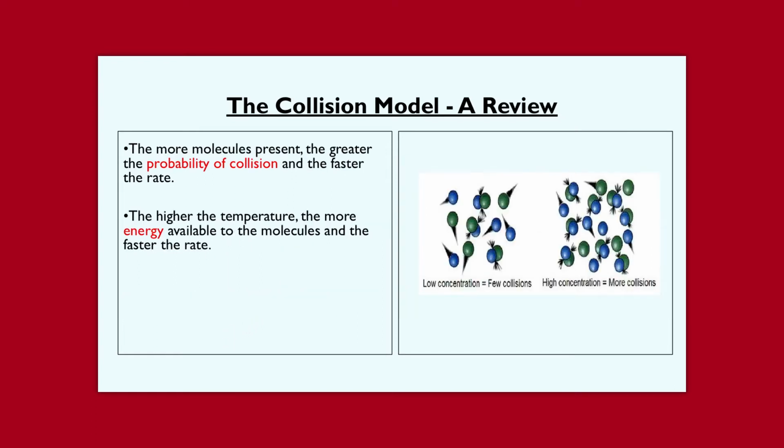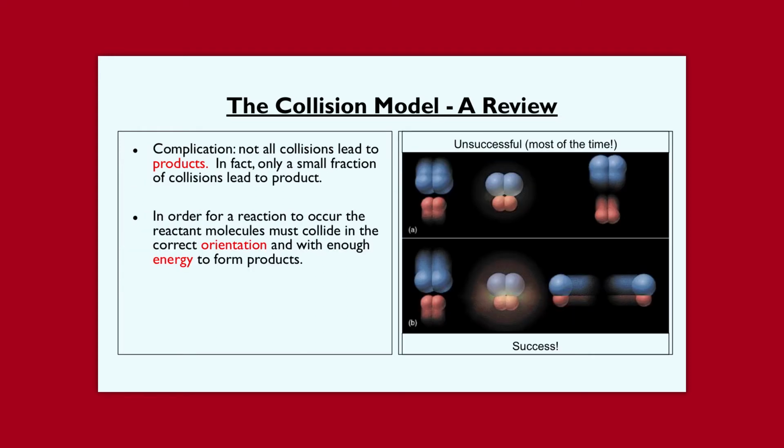So it would make sense then that the more molecules we have present, the greater the probability of collision, and the higher the temperature, the more energy is available for those molecules. They're moving faster, and the faster the rate. Most collisions actually don't lead to products. In fact, a very small fraction of them do.